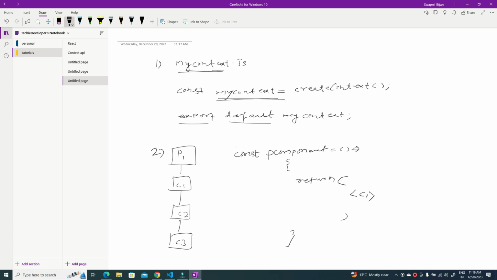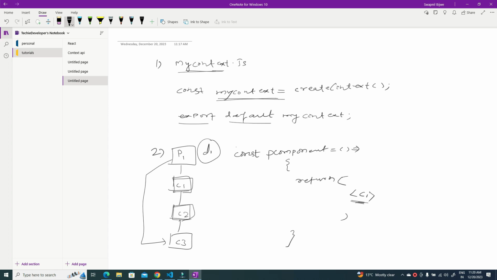Now, as I said, P1 is the provider. P1 wants to share some data with C3, and for P1, C1 is the child, and C1 is again a parent to C2. So in P1 we have C1 as a child. In this case, we have to create the provider, and the provider will share the data. Let's say P1 wants to share the data D1.